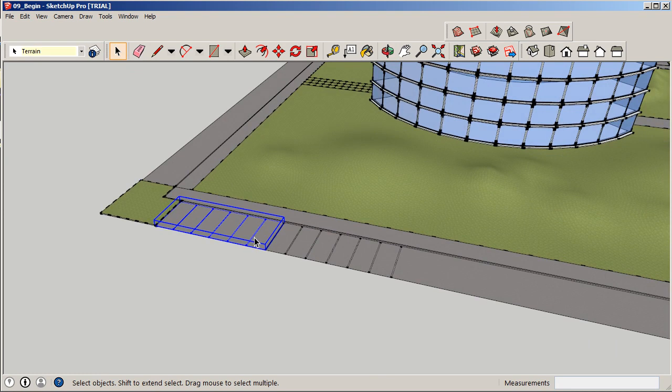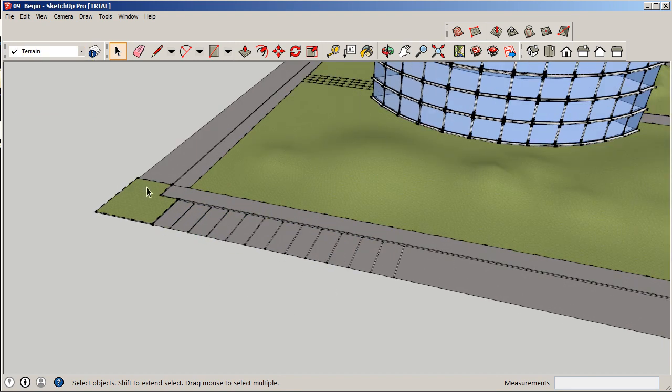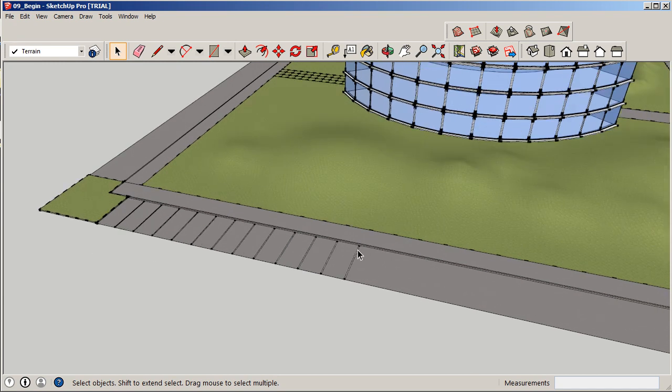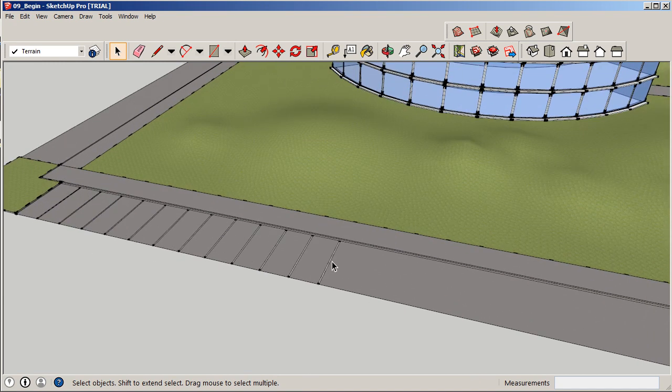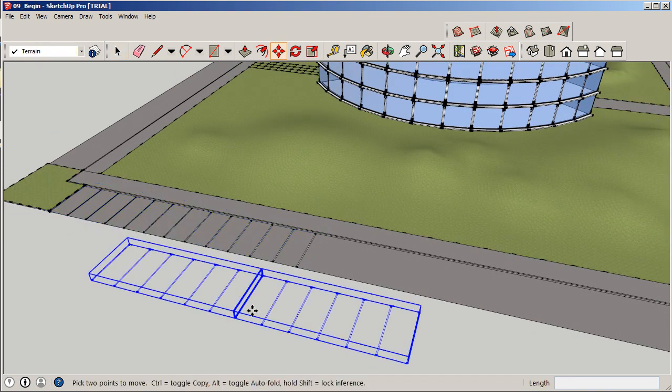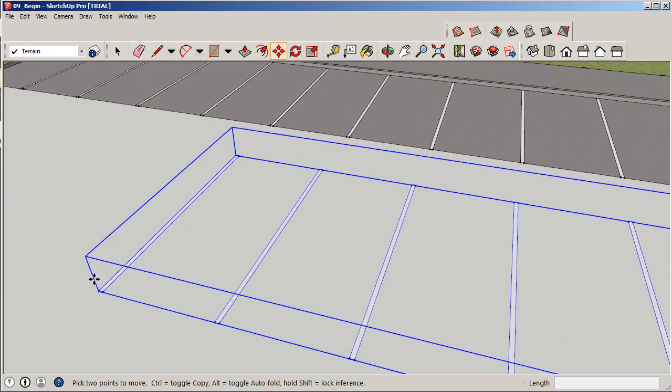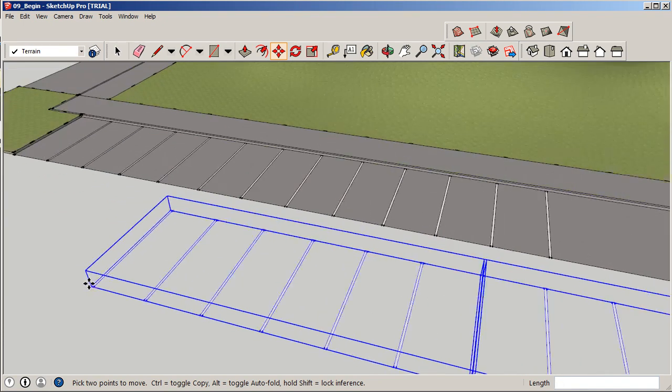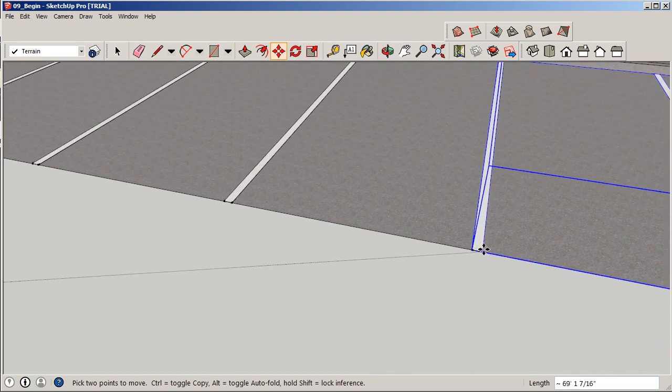So the important thing is, make sure as you're working, you grab those and you put those on the right layer. So if we do need to turn things off or performance is affected, we can then turn off layers to help us increase that performance. So I'm going to go ahead and try to get the rest of these in. So now that I have 2 in place, Control C, Control V, grab this corner and place it up here.